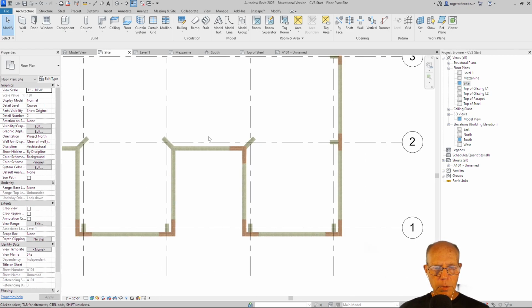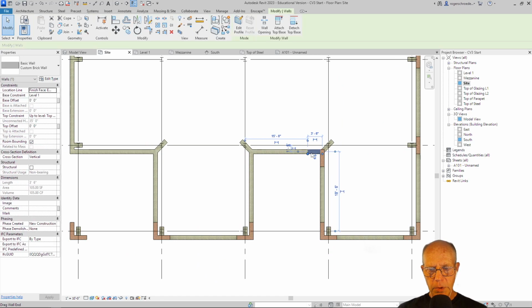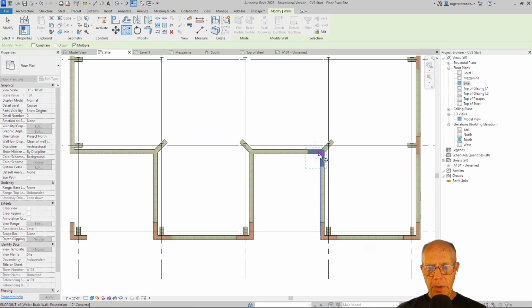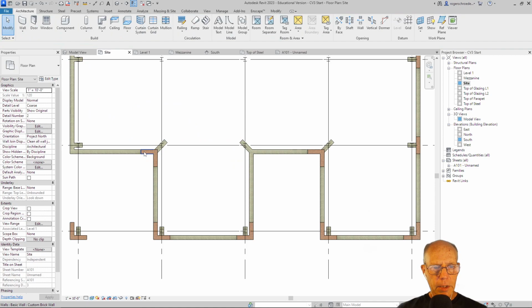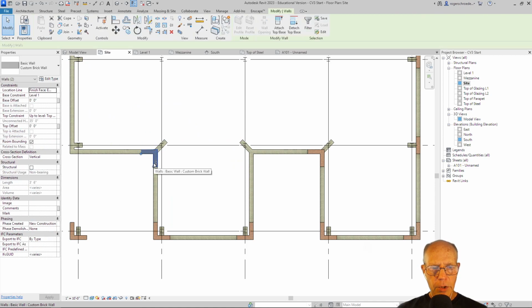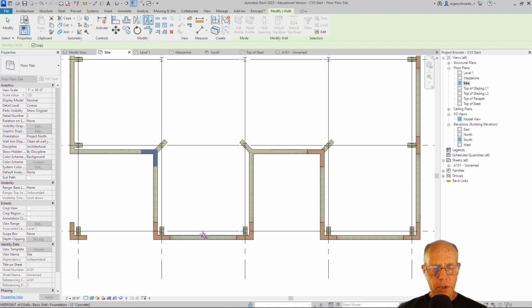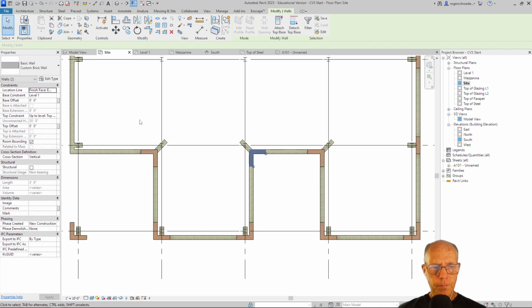Now we can simplify having to redraw all of these since we know these are accurate. It says 3'6" when I select that one and 3'6" when I select that one. So I'm gonna hold down the control key and select both of those. And actually the first thing I'll do is use the copy command, come in and grab the corner and move this one over to here. And then another technique I can use is select these and use my mirror tool up at the top, select it and find the center point of a wall, draw up 90 degrees and copy it over.